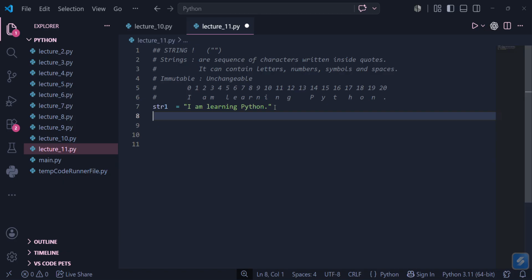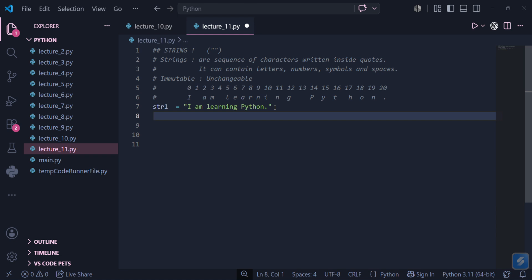And yes, we use square brackets here to access an element. It's not like we use double quotes because it's a string. No, we use square brackets only.